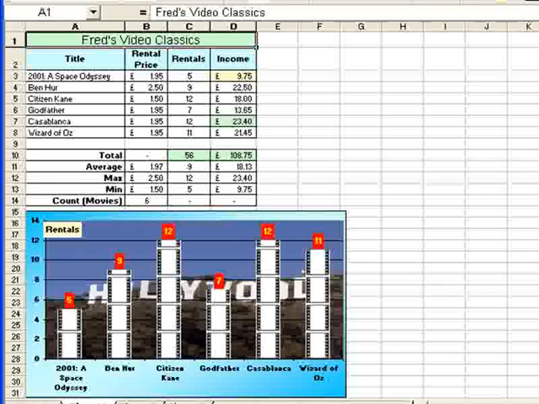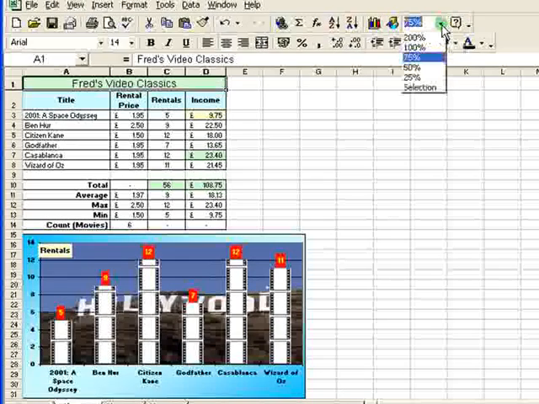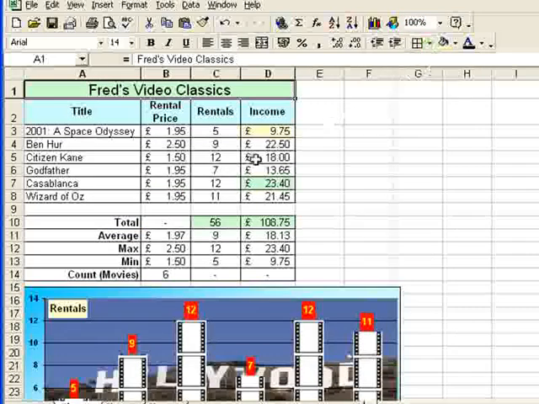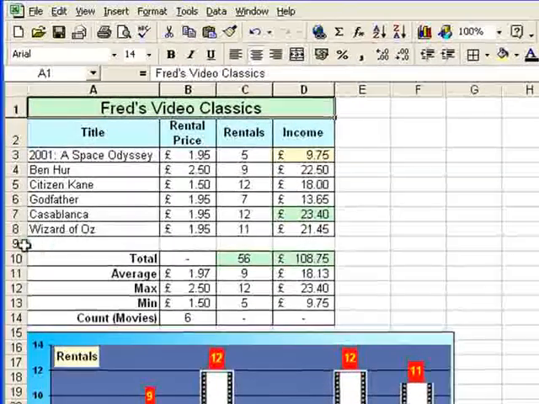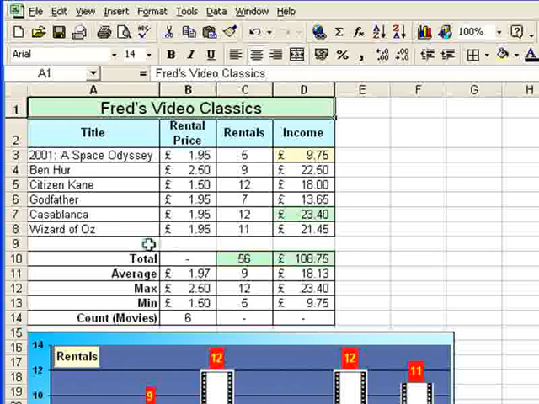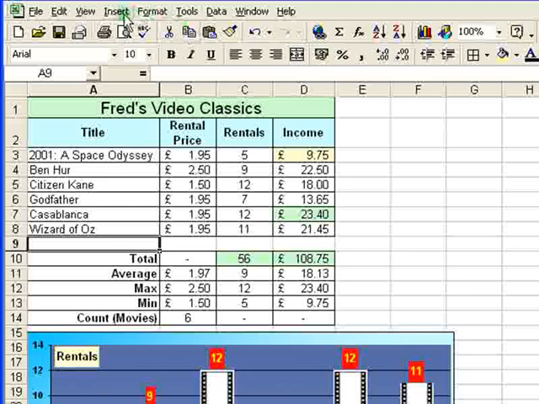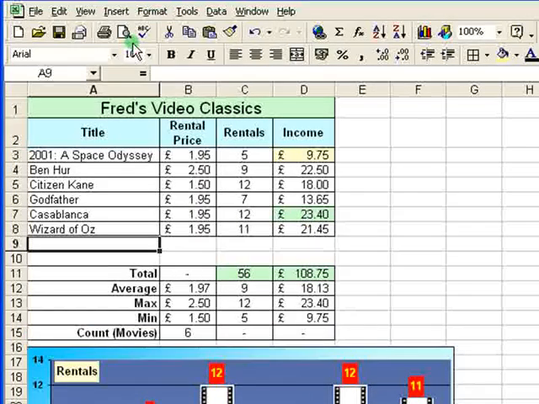And to show you how to do that, I'm going to add a row onto the spreadsheet first of all. So if we just zoom back in, I'm going to use the zoom tool there to zoom back to 100% on the spreadsheet. And to add a row, all I need to do, I can do it quite quickly, is click where I want the new row to appear. I can click anywhere on this row at all, it doesn't really matter, so I'm going to click in A9. Go to the Insert menu and simply click on Rows. And it's put a new row in there.